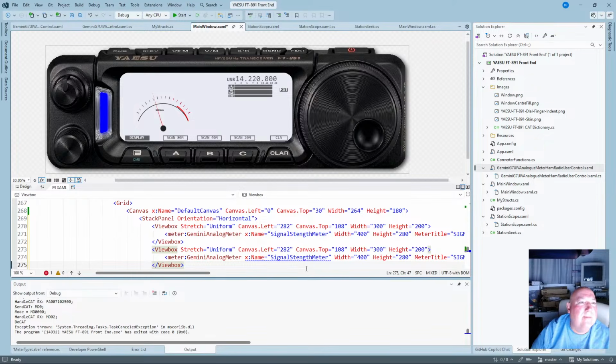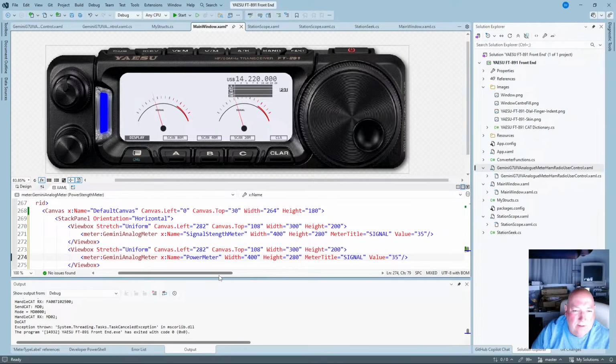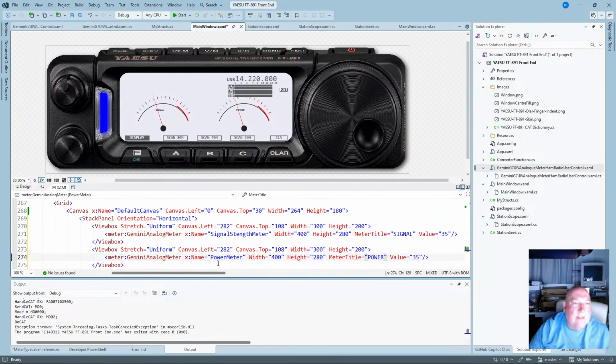What can we measure without transmitting? I don't know. Power meter. We've got to transmit. Power meter. Okay, we've got our power meter.